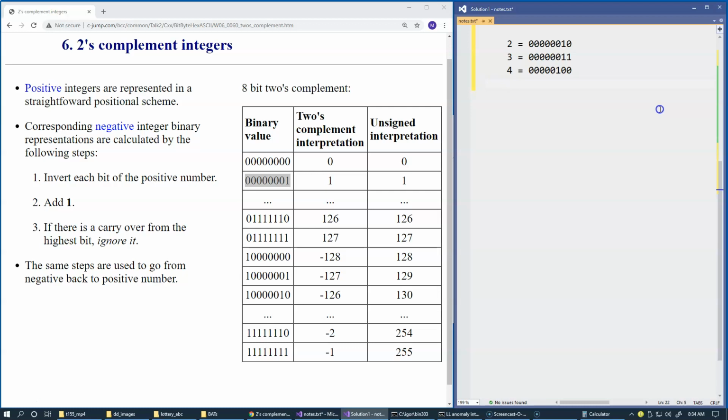And this would just continue all the way down to the highest number, 127. That can be a positive encoding, and this would correspond to 0 1 1 1 1 1 1 1, right? So these 8 bits, and so we have this value in our table.